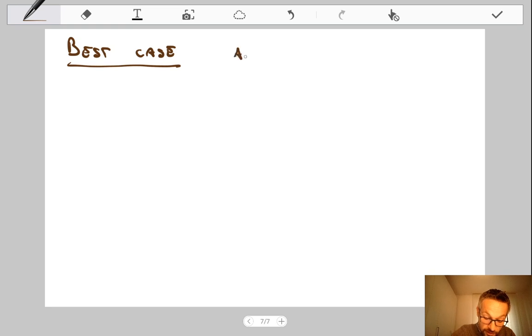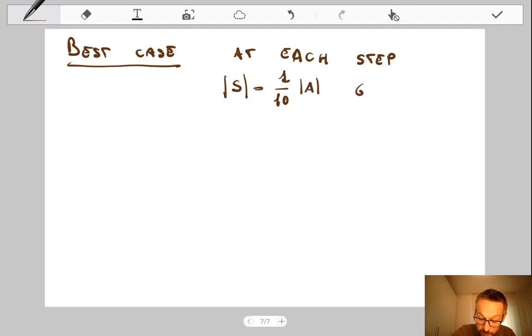So at each step the length of S is 1/10 of length of A, and G is 9/10 of the length of A. Of course, by length of A, I don't mean the length of A at the beginning of computation, but the length of the frame I'm dealing with at each recursive call.